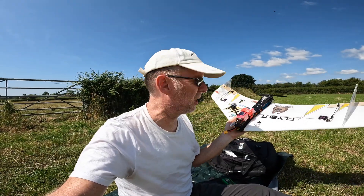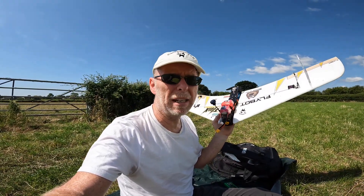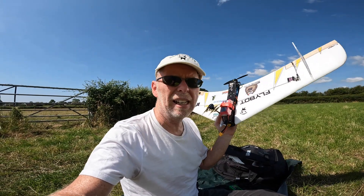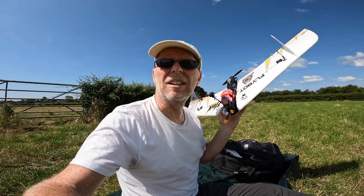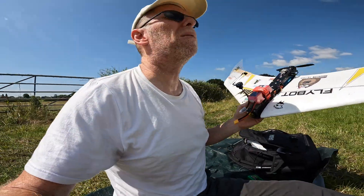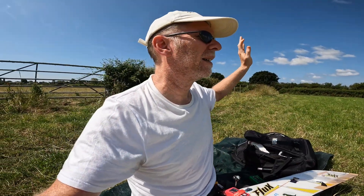It worked just holding it. Will it fly and be okay with this capacitor added? Slightly worried because it means I have to launch it again. I got okay at this last time, but the wind seems to be doing weird things. I really don't want to launch it into the field, but I have no choice. We'll see what happens.